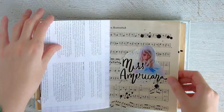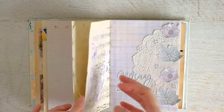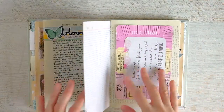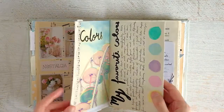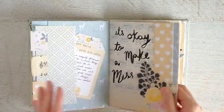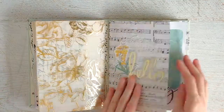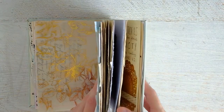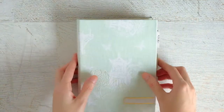This is the Mod Podge of stuff that I have in here. It's a mixture of art journal pages and things that you want to keep and not throw away. Like these little notes, I didn't want to throw them out, so I just put them in here. And then, of course, my failed attempts at different art journals and junk journals, I merged them all together, and I have them in here now. Now they're part of a book that I will keep, so I will keep this book here.